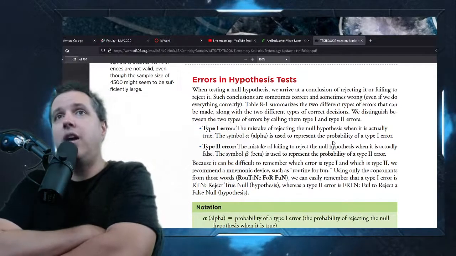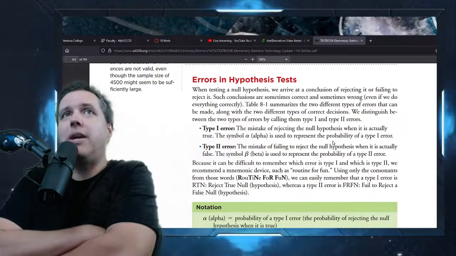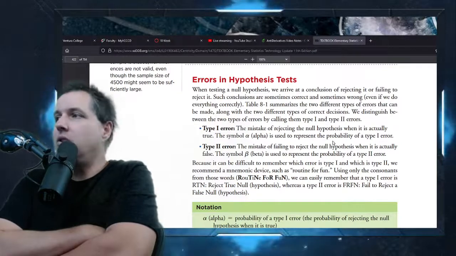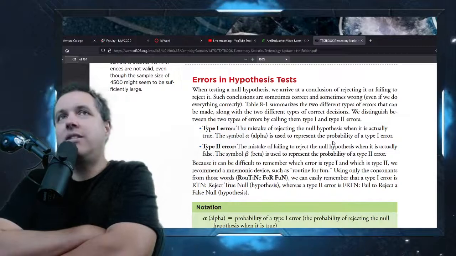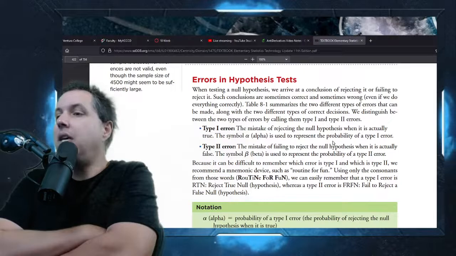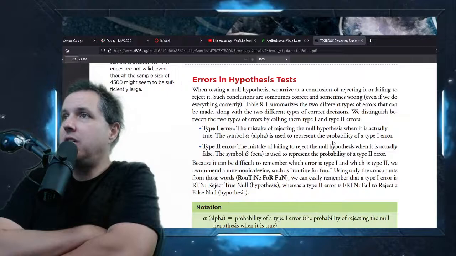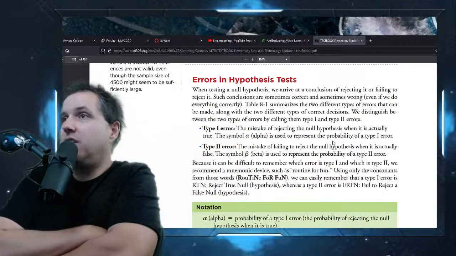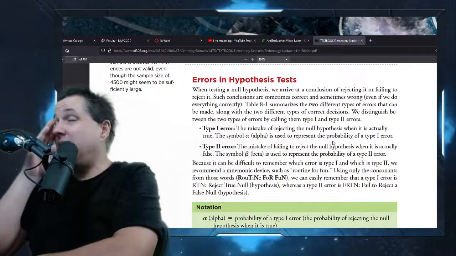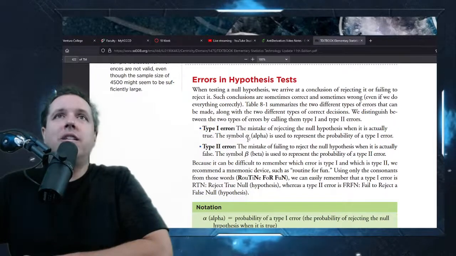They sometimes lead to errors. Basically everything at some point or another makes errors. A lot of times people assume that those errors are balanced or symmetric, and that's not always necessarily true. You have to think about what type of errors can occur in this situation. Sometimes there's just the assumption that they must make the same errors in both directions, but that's not the case. So we have type 1 errors and type 2 errors.